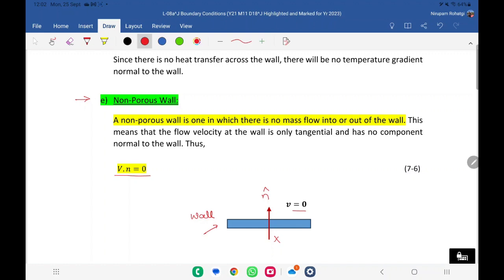Nothing can flow in. But if velocity tangential to this is 0, then it is the no slip condition. Okay? So you have to remember this. There may be a case where it is porous but no slip, or otherwise it is non-porous and there is a slip. You have to take care of that. So these are two different things. One is your tangential velocity and one is your normal velocity. This tells you porosity or no porosity. This tells you slip or no slip. And tangential is with respect to the surface, normal is with respect to the surface.